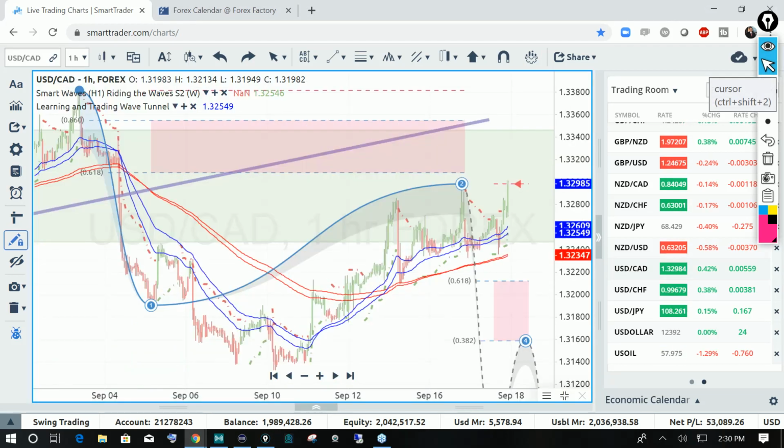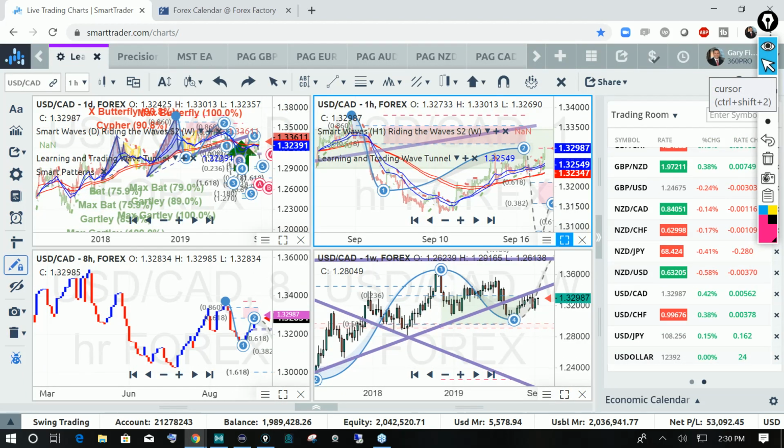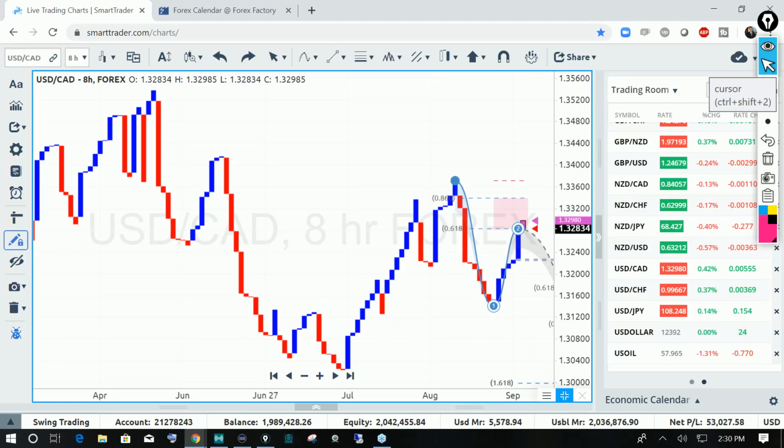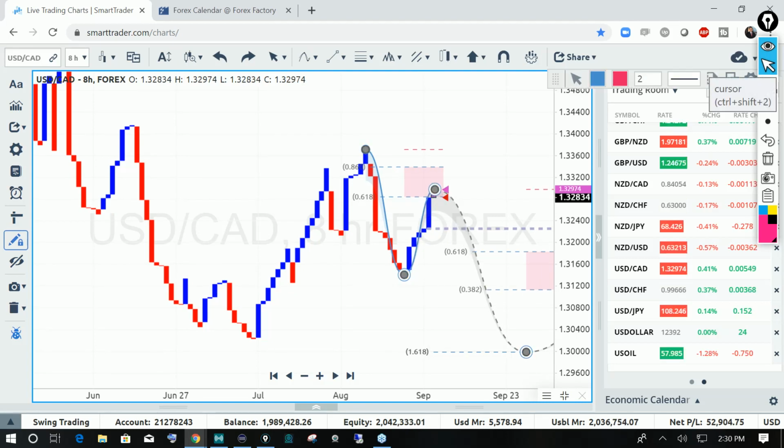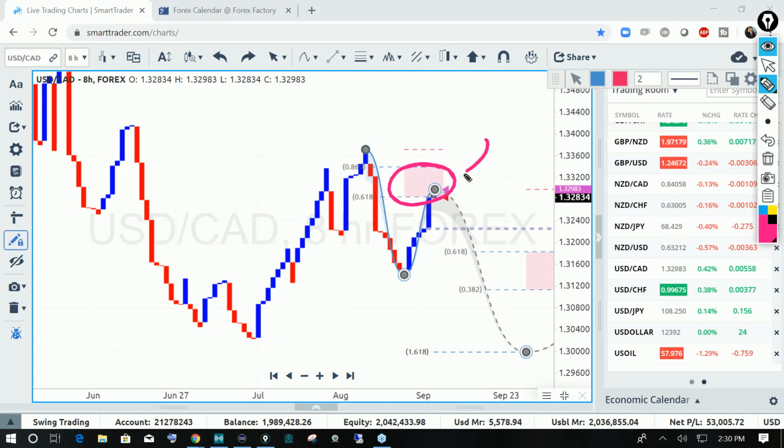And then on the US dollar CAD right here, also something that I'm interested in, and I'm looking to sell this pair. So I'm here right at a second wave retracement. We're in the zone. This is called the sell zone right here. All I've got to look for now is a bearish confirmation. As long as it doesn't trade above that level right there, I'm selling. And this may be a trade that we take over the weekend into next week if it goes ahead and sets up an opportunity in today's trading.